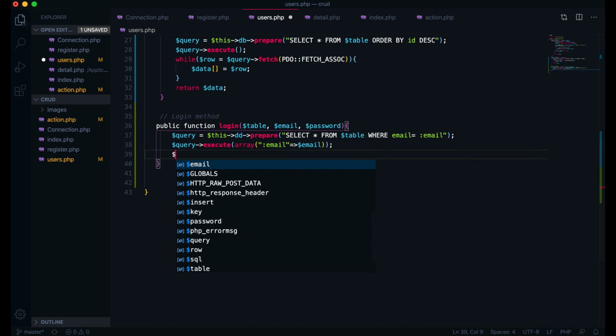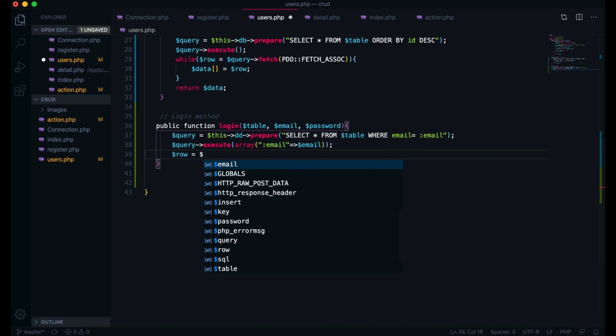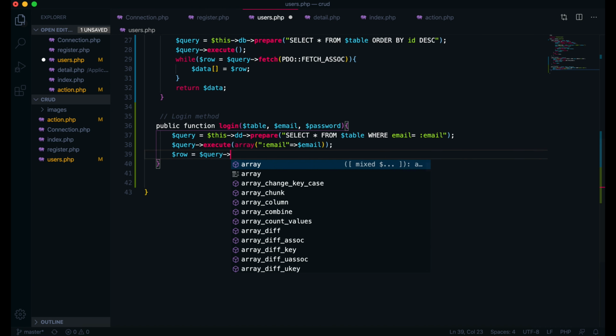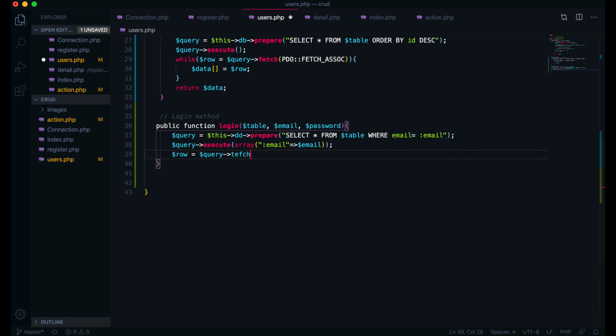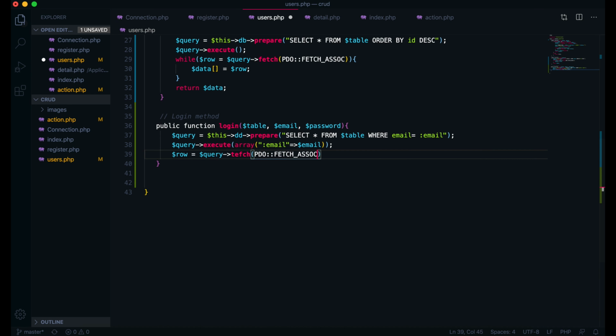Then I have to fetch the record. We'll create one row, equal to query, then we have to fetch this record with PDO, and here will be fetch underscore assoc.